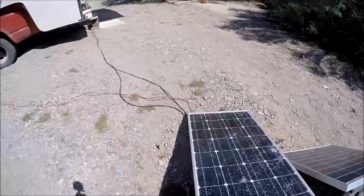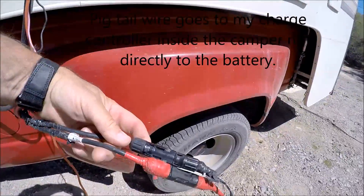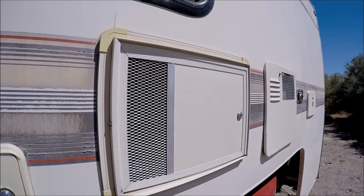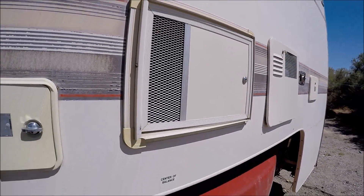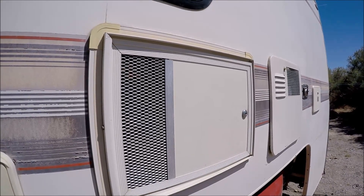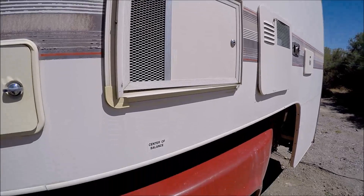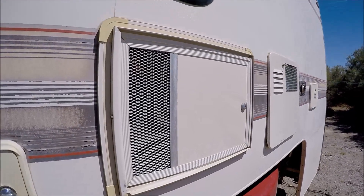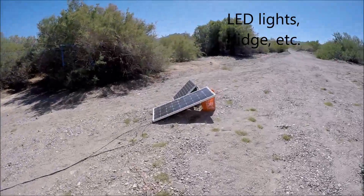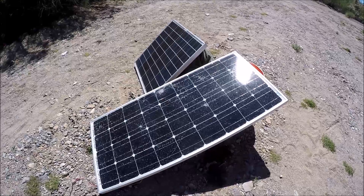They're hooked up with Y-connectors and I've got a 10-gauge extension line going over to a pigtail that I wired up to my house battery. My house battery is right behind there — it's a Type 31 12-volt deep cycle. I don't run a huge amount of power off that one; it just runs the fridge and any electronics or power needs for the camper. My main power bank is about 80% of my power requirements, so this house battery doesn't really need a big charging setup. These panels here provide any extra charge I need and keep the house battery fully charged, no problem.